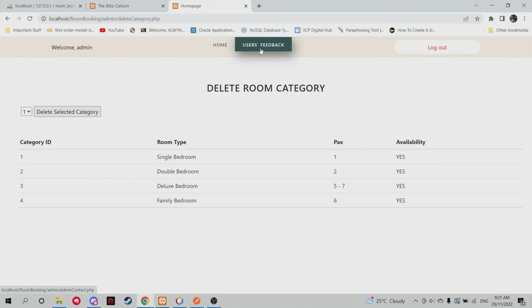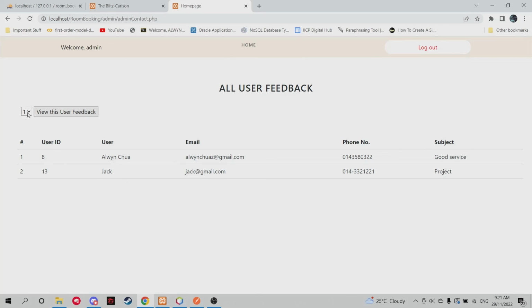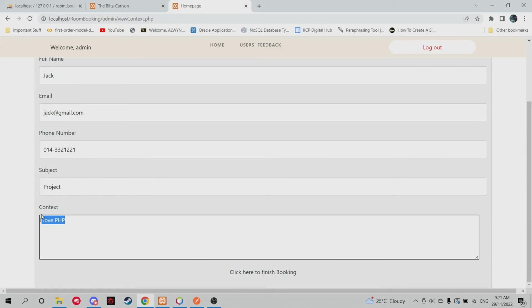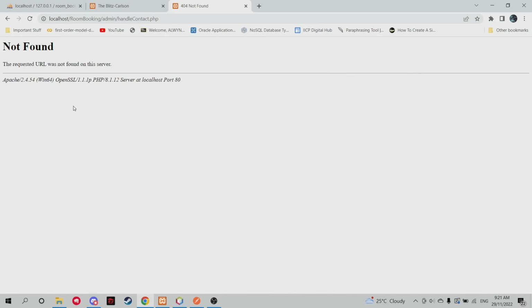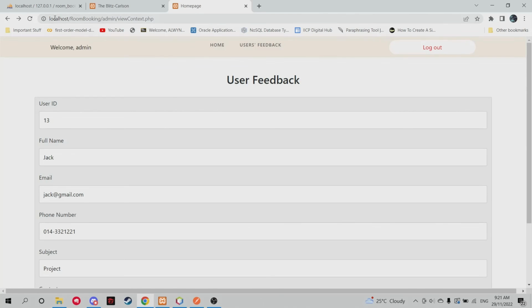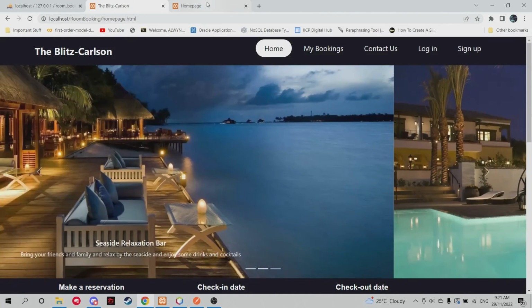So, let's go to the user's feedback. And as you can see, Jack sent a message talking about the project. So I want to view the context. I'll select 2. I can view here. I love PHP. Sorry, my bad. All right.